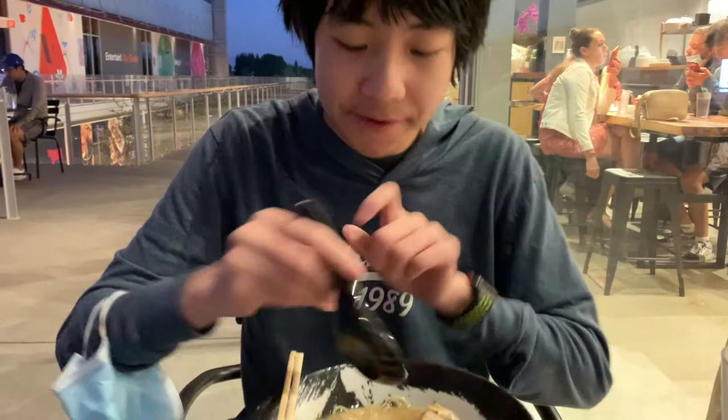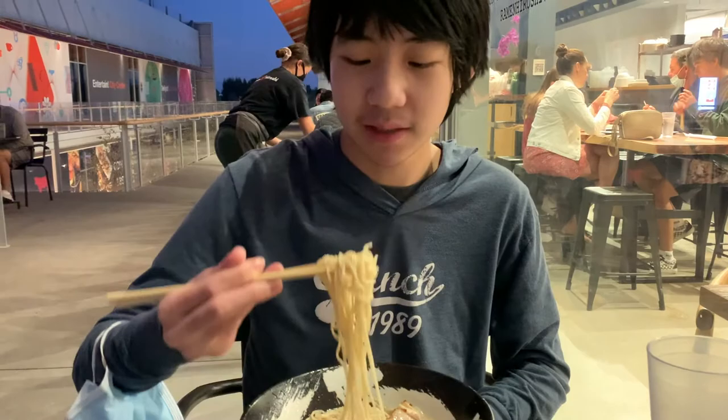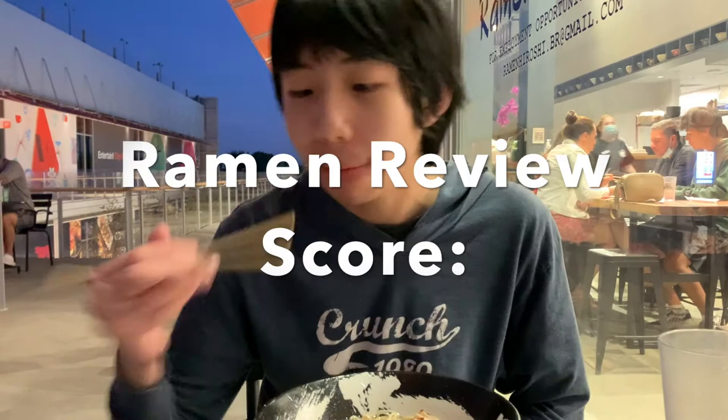I like it when the egg is a little runny. Let me try the broth quickly. It's a little different than Ramen Nagi, for example — I'm honestly not quite sure how to describe it. Let me quickly try the noodles. It doesn't have that much of a chew to it. If you like harder noodles, you may want to eat it faster because the more it sits in the broth the softer it's going to get. I'll give it like an eight or eight and a half — maybe an eight point three two five six.